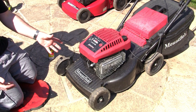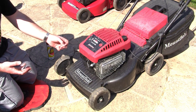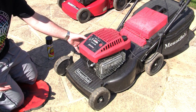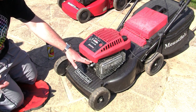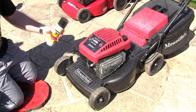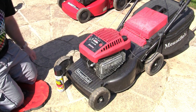And what you'll find sometimes is that the lawnmower will run for 2 or 3 seconds and then die, and that's because it's got a little bit of fuel that can burn and it can actually ignite this spark plug and run. And that tells you that even if you fill the fuel tank up, the fuel's not getting from your fuel tank, from your carb, and into where it needs to actually get this engine running. So you've definitely got a fuel starvation issue. But if you do that and it does run for a few seconds, at least you'll know you've got compression and you've got good spark.